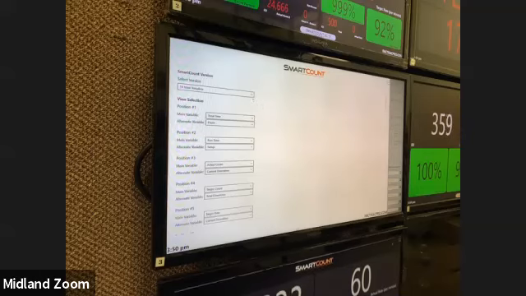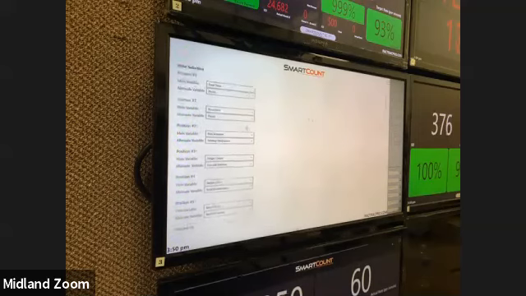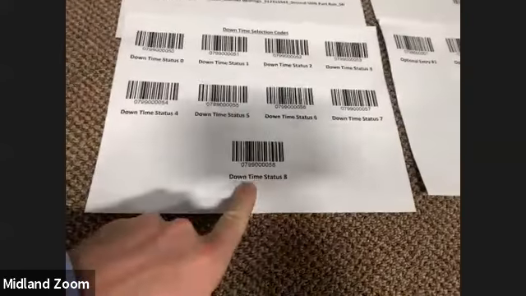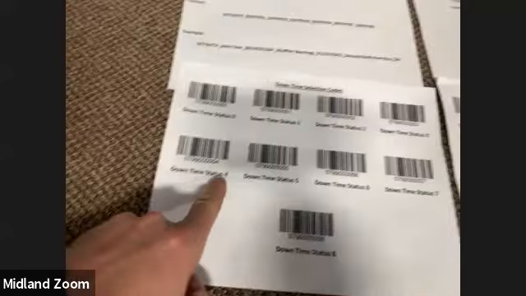And I was telling Eric earlier that additional development that we'll be doing in Q1 will actually have a job storage little database inside of the Edge Plus. So if it's a job that they're running all the time, they'll just need to scan a barcode, and it's going to dump all of the data, all of this stuff that we're manually entering here. It's going to automatically populate that based on the barcode. So this can be a job, or that could be a job, or these are downtime statuses.